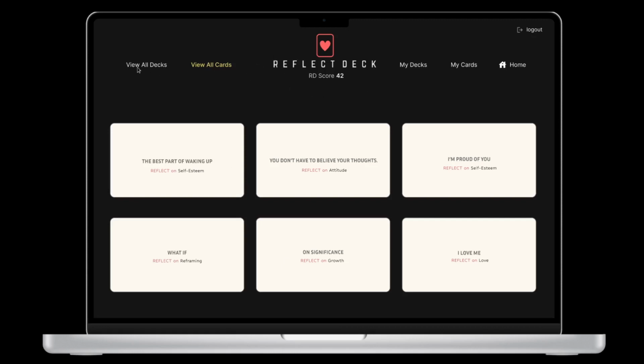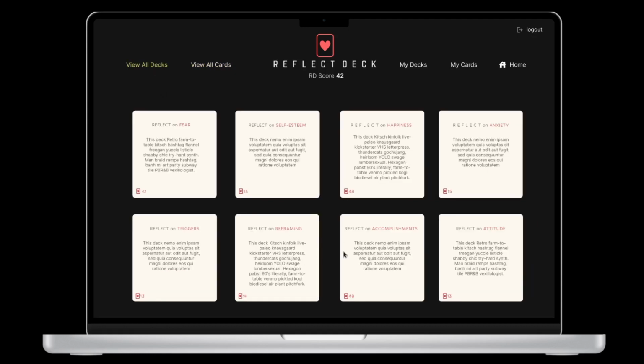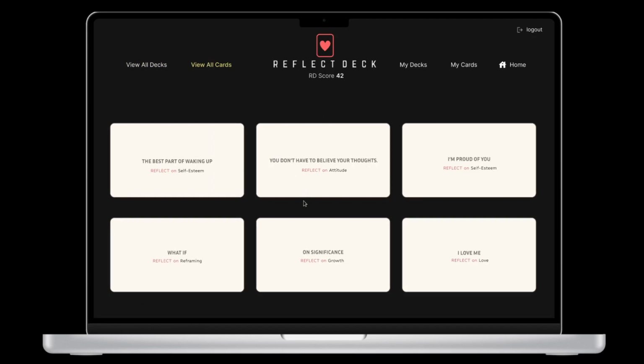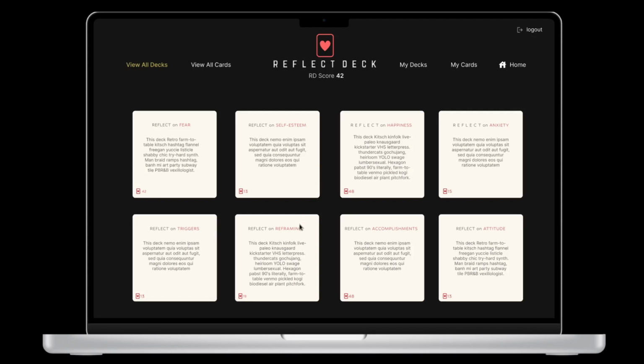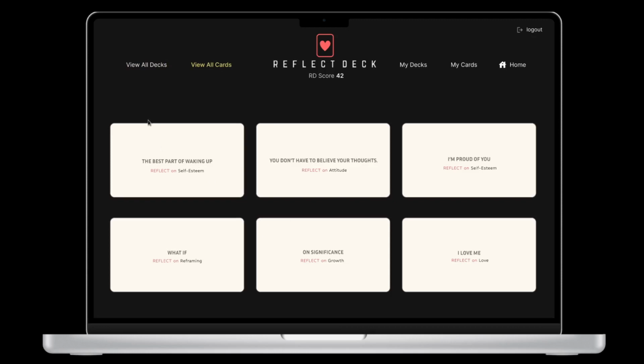So the whole site is based around, like I said, decks and cards. Here are some cards right here, and here are the decks right here. When we're looking at the cards, you can see that each card has a deck it comes from at the bottom, and at the top is a prompt or a title for that card. I'm going to have these be randomly generated cards, and these randomly generated decks that you can go through, so that you always have new cards and new decks to look at each time you go to the site.